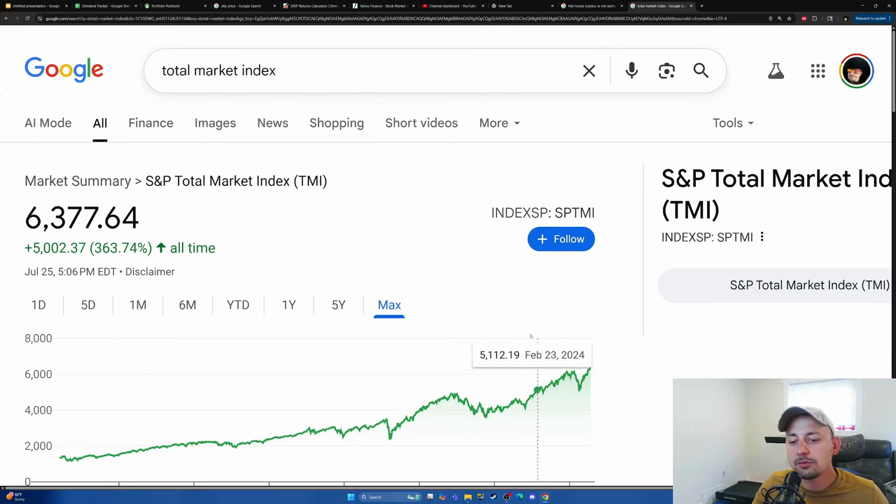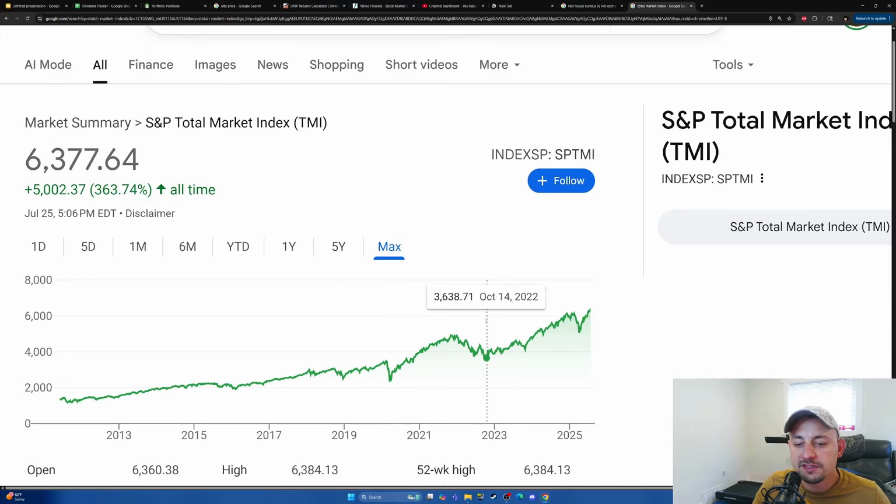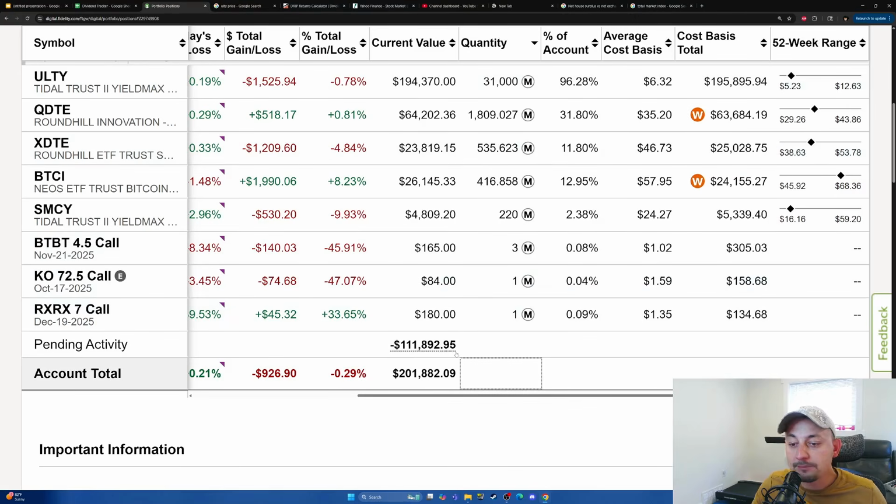Anyways, I don't want to get into the weeds, but we've seen corrections, most recently, of like 10%, maybe even 15%, depending on what you're holding. So there is a chance of that. Is there a chance of a 50% correction? I'm sure there's still a chance, but what is the chance of it? I don't have that number, but that's just something you have to keep in mind. All right, so that is margin. That is how you use margin.